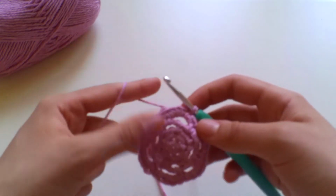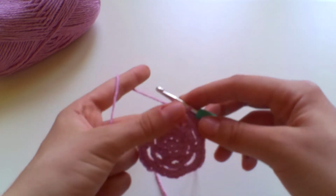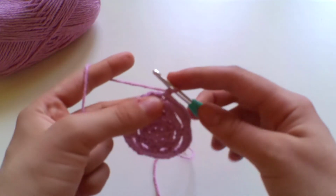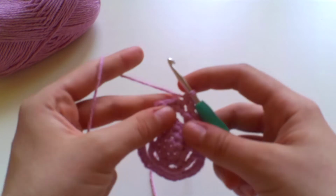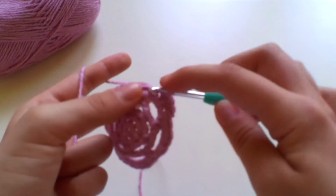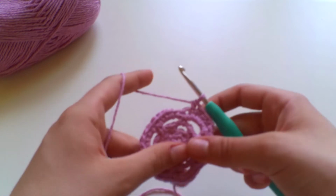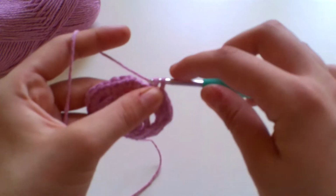So now we're ready to begin round number 1, 2, 3, 4, 5, round number 6. So all we're going to do to begin this round is to chain 1, and in this round we're going to work 4 double crochets and then an increase. So into the double crochet directly under our chain 1 space, work 1 double crochet, into the next stitch work 1 double crochet, next stitch, and then into the 4th double crochet we're going to work 1 double crochet. So that's 4 double crochets into the next 4 double crochets, and now we're going to work an increase. So into this 5th double crochet we're going to work 2 double crochets.